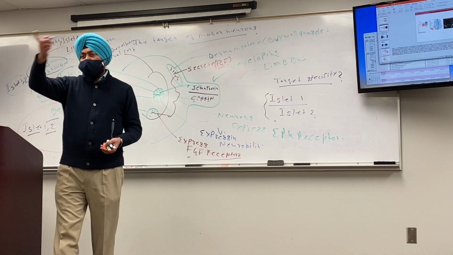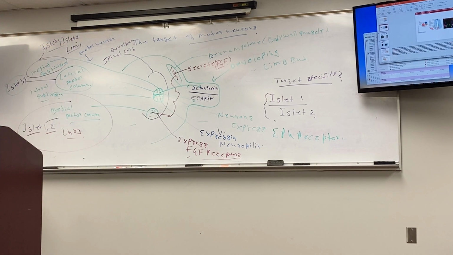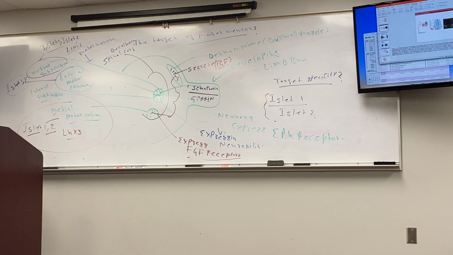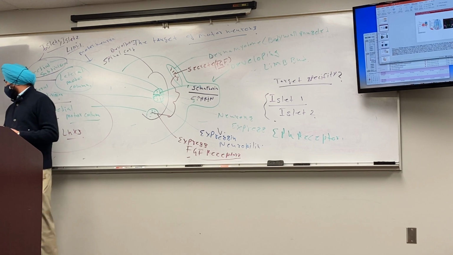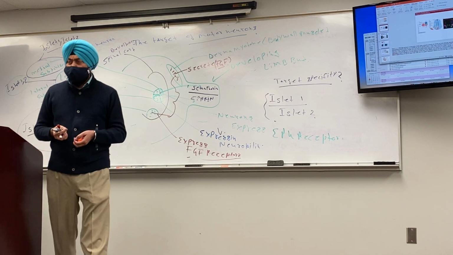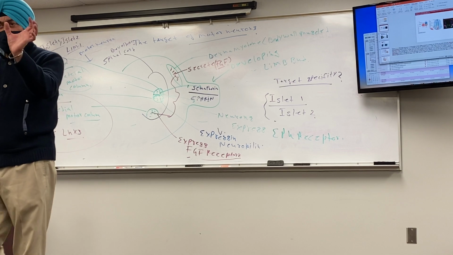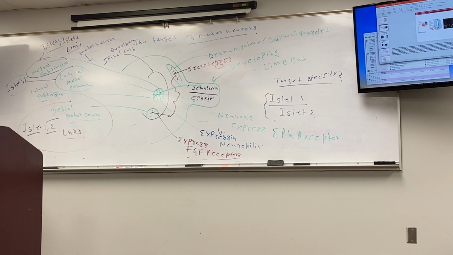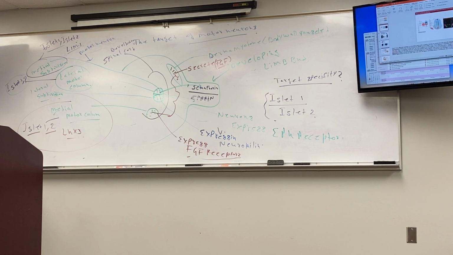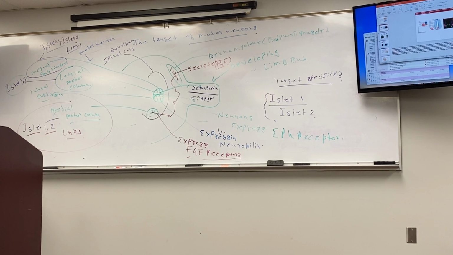So let me go back over everything so that things are very clear. We are saying that when these motor neurons are made, their target specification occurs while they are being made. And target specification has two components. The first is in which group those neurons will be arranged, and that depends upon the motor neuron and the cadherin specified on it. So neurons bundle based on the cadherin data. Once they are in a specific bundle, they know where they want to go.